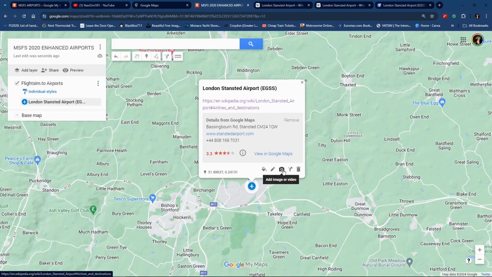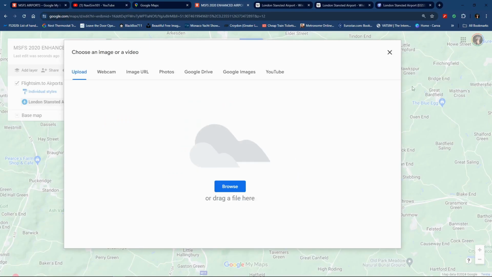Now what else? The other thing we can do is add an image or video. I find this quite useful because you can see what the airport looks like without having to load up Microsoft Flight Simulator and go into the airport.